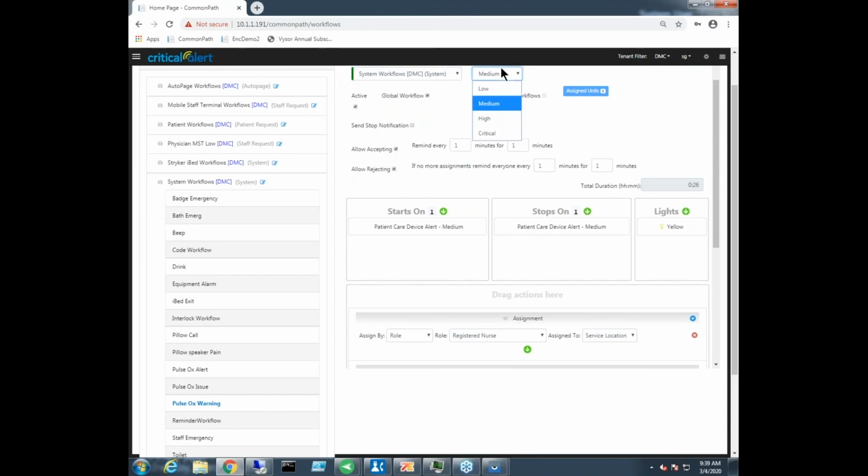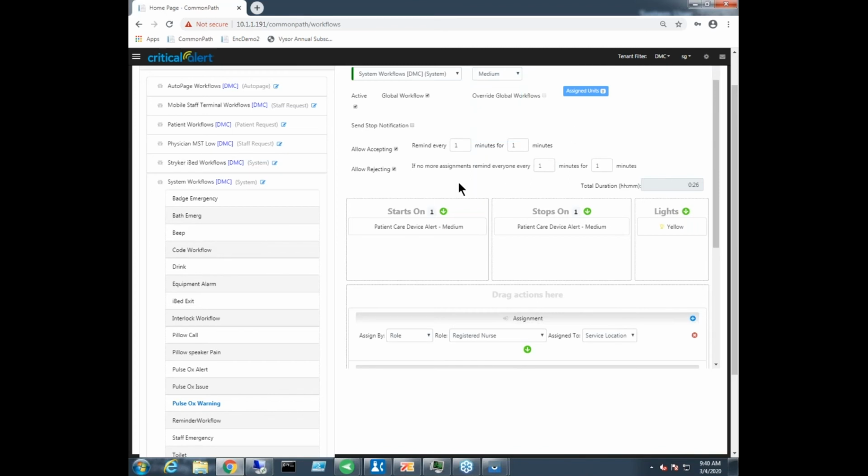We can associate a priority, and this is based on the device that you're alerting. So certain devices have the ability to change their ringtones or vibration pattern or anything associated based on that particular level. So if we were to talk about Vocera, for example, Vocera has different kerplunk sounds based on low, medium, or high. And then if we were to change this to a critical, for example, it would automatically alert via text-to-speech.